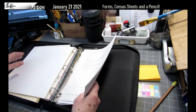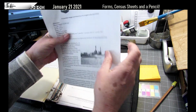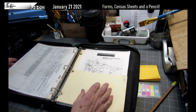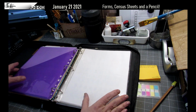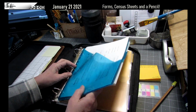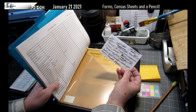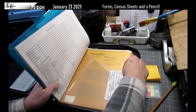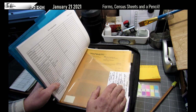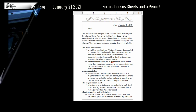I think that's it for the stuff that's in this, because I've gutted this notebook to start over as far as organizing it. I'm doing a lot of this stuff, even though I've been doing this most of my adult life, I'm redoing it over with you as if I had not ever done it before. All your little handwritten notes, like this note that's just chicken scratch all over the place, that belongs in your research notebook until you've either looked that stuff up or you have recorded it. So this is what the research notebook is for, the chicken scratch.